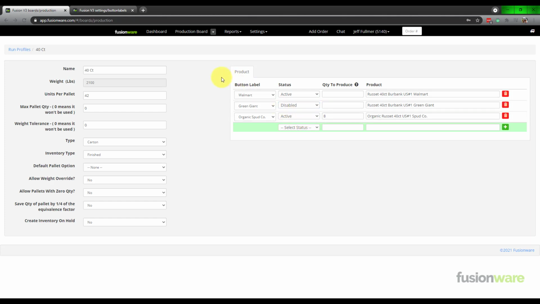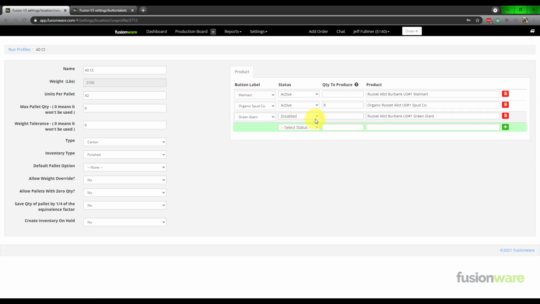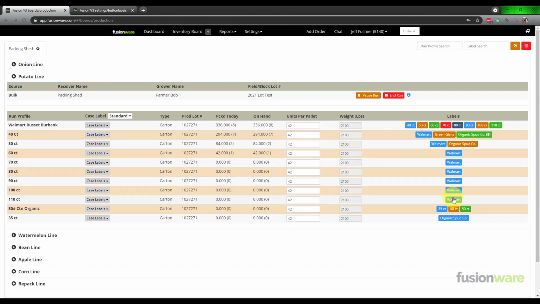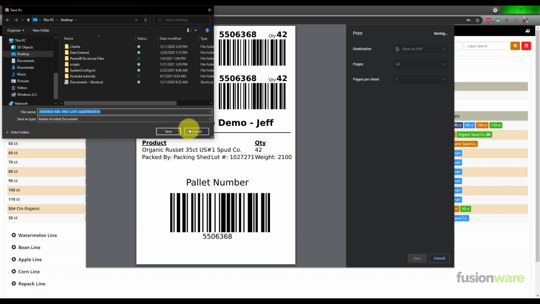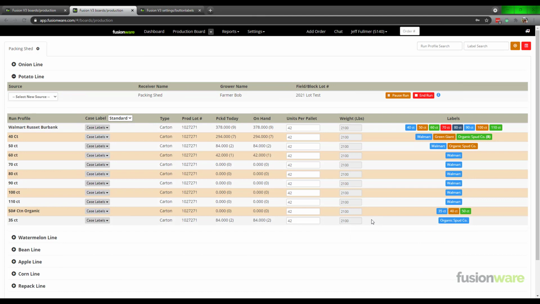Now I'm going to disable this green giant label. We don't want them accidentally clicking on that for whatever reason, or we just don't want to clog up our screen. And so now that's not even an option for people on the floor. And now I've activated it again, and there it's showing up. And so like on this one, printing this, we've got these barcodes. As soon as we scan it out, that then's going to tie into our sales order and flow through the system.